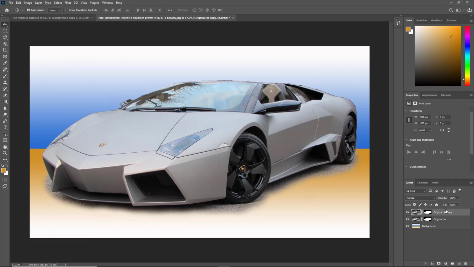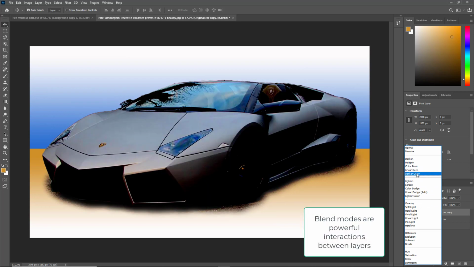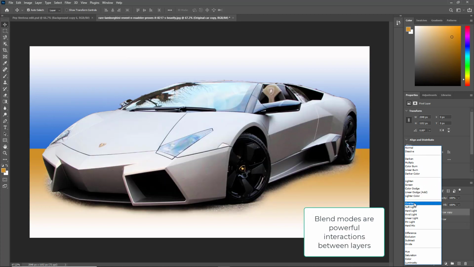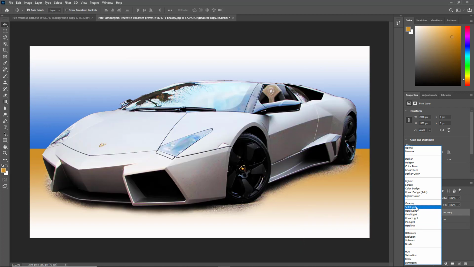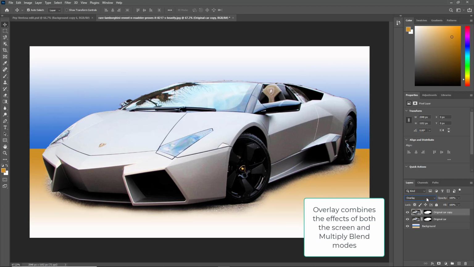Now, with that layer selected, I'm going to change the way in which that layer interacts with all the other layers below it. And to do that, I go to this bar here where it says normal and open that up. I get all my blend modes, and if you scroll through those, you can see all the crazy different interactions our layer can go through. I'm going to pick overlay, and this allows the object to become semi-transparent, where the sharper lines and where there's greater contrast will be darker, and where there are flat elements of color, they'll be lighter.